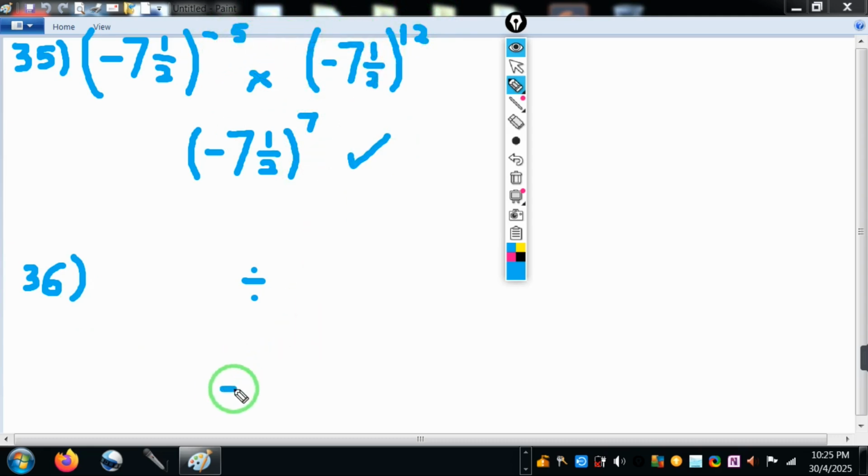So the answer for this will be, the base is minus 7.5. Then once again minus 5, and then a minus 12 will be minus 17. And then you simplify that. This one definitely has the wheels on the bus. Go round and round. We got 1 over. And then try to simplify. You want to use calculator? Can.